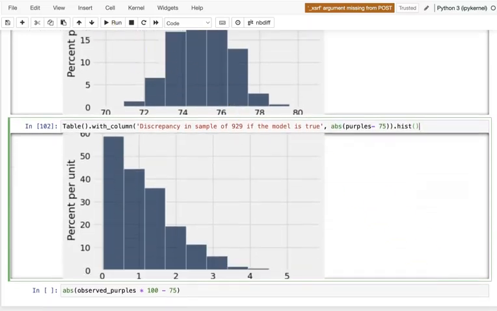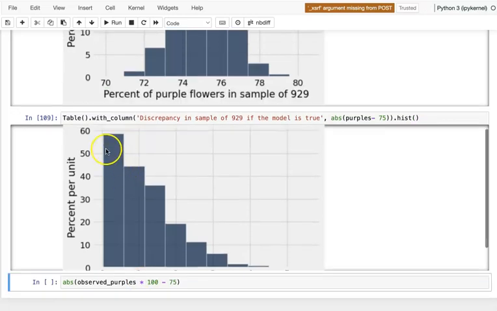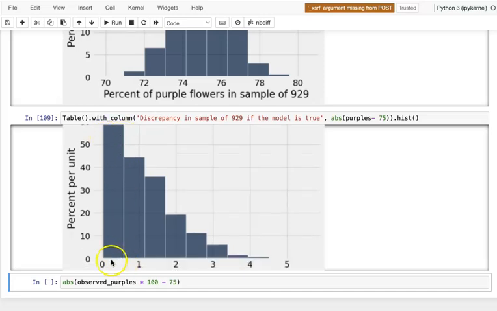In this histogram, you can see the 0 to 0.5% difference is about 58%. Correction, this one is not 58% because we need to multiply by the width.